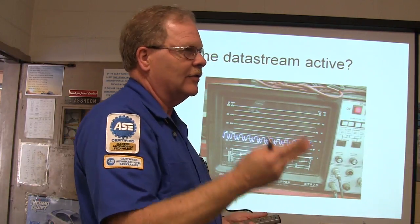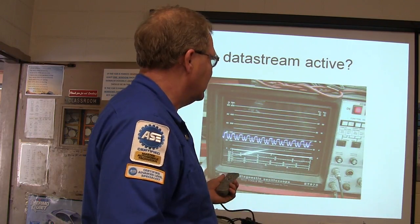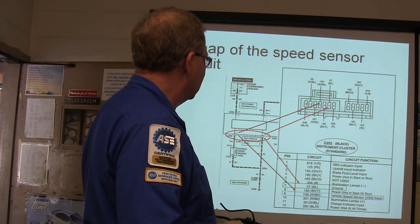And some buses, if there's a 2-wire bus, some of them will work when one of the wires is cut, some of them won't. There's a whole bunch of different stuff on that. Different speed buses and all that.